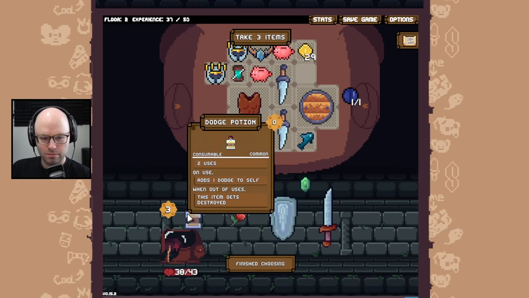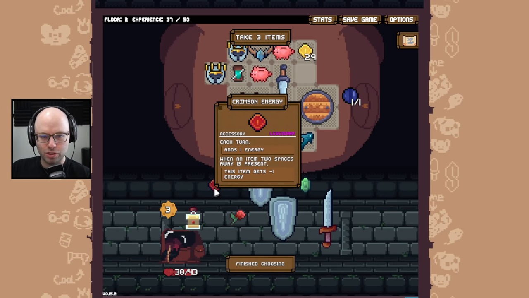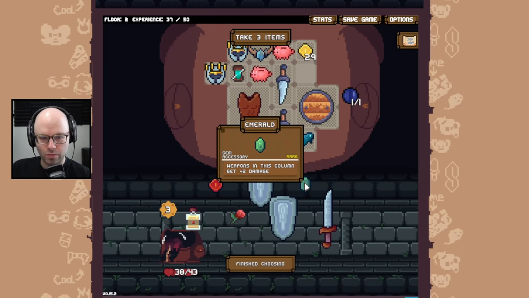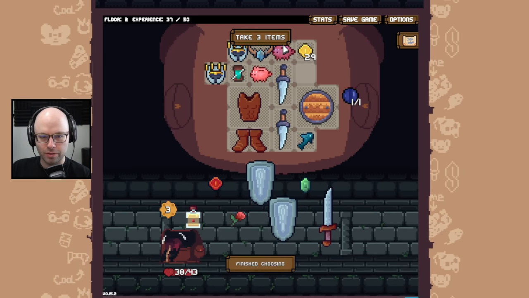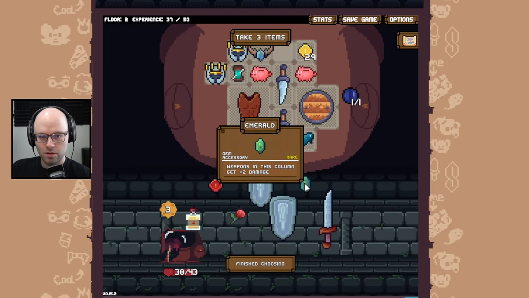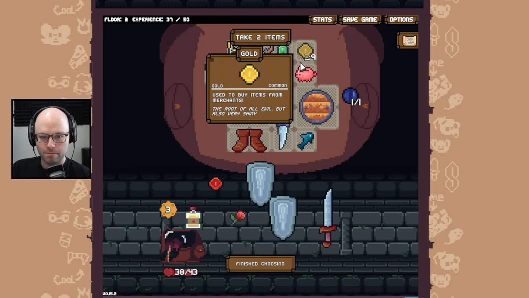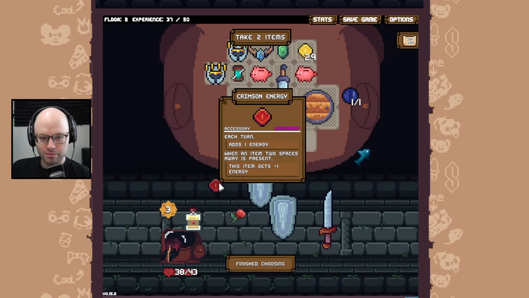Not interested. Not interested. What is this? Crimson energy. Each turn adds 1 energy. When an item 2 spaces away is present, it's bad. Weapons in this column get +2 damage. Okay, hold on. Weapons in this column get +2 damage. That one's a gimme. Dump a fish.